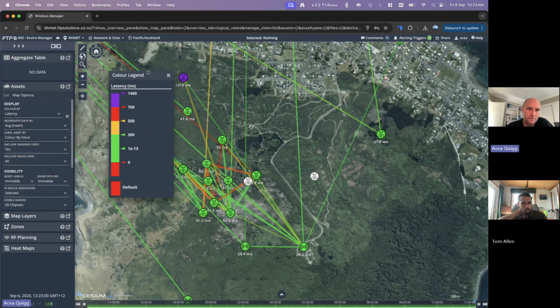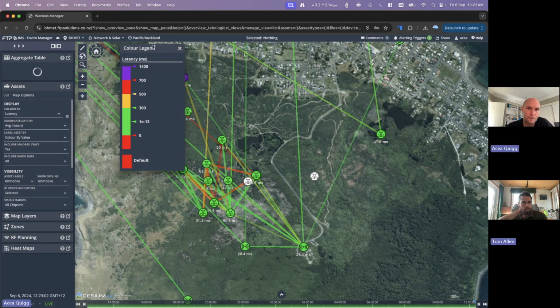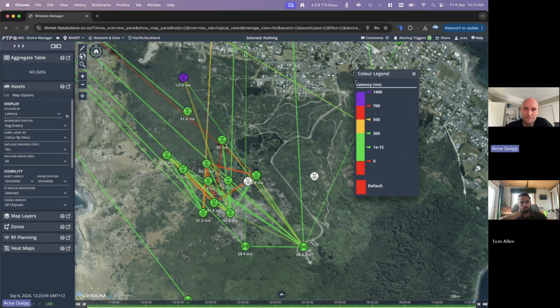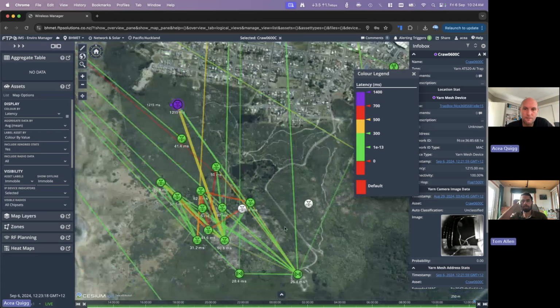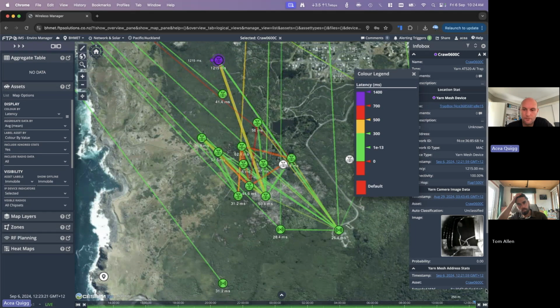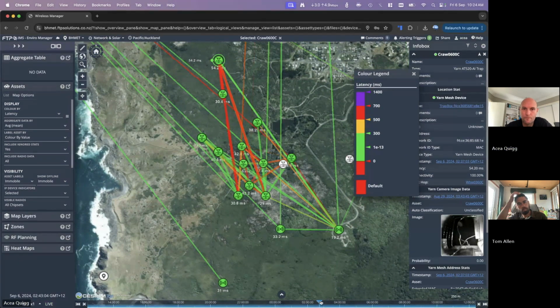So if I click on this, I can see that asset icons that show these colors should match up with, in this case, latency of these values. So this guy here is 1215. He's between 700 and 1400. And let me move around a bit. Whatever.